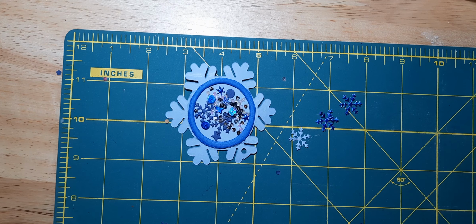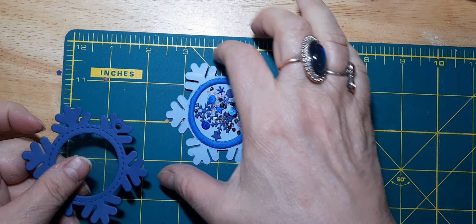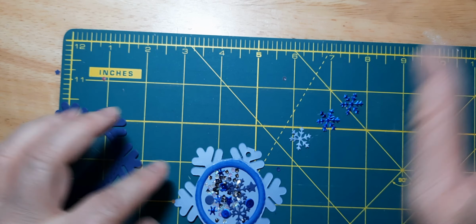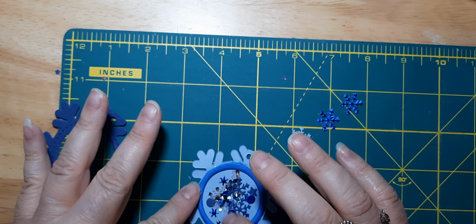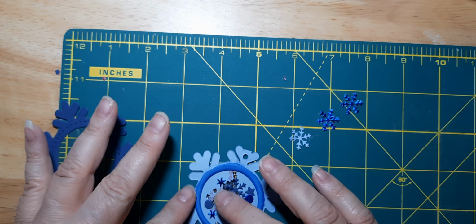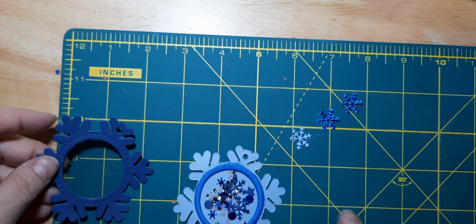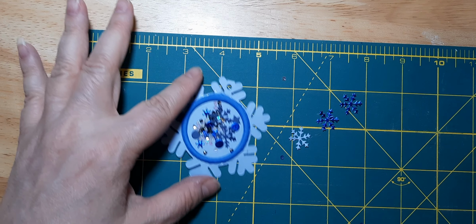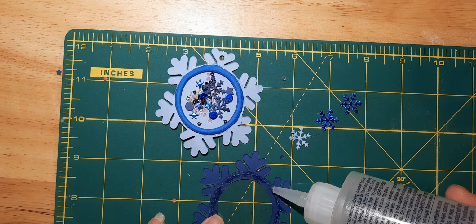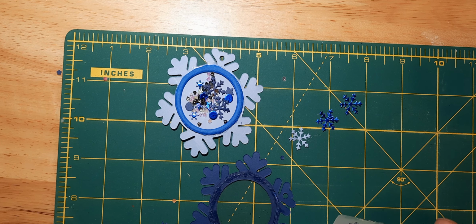All right, let's leave it at that, and let's go ahead and glue this piece on top. I want to just make sure that the circle matches the circle here. You just need to move it a little bit more towards the center. I think putting a second layer of foam might make it better by raising it up a little bit, but we'll take a look here and see. I think I'm going to put it on the acetate piece. Here towards the outside.